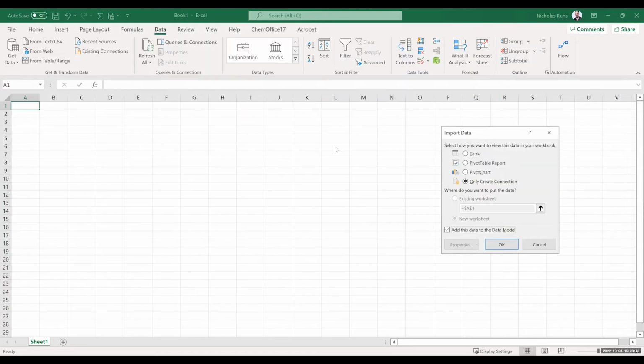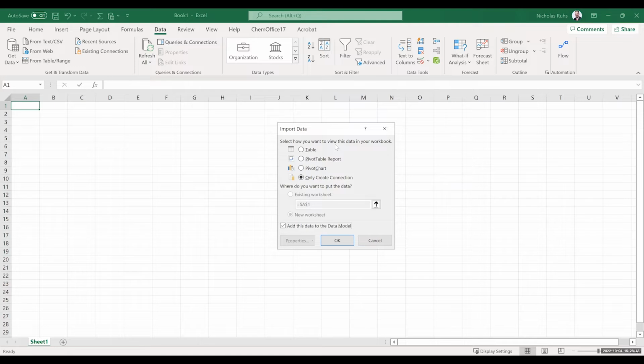And then after load to, we have yet another pop-up. Several pop-ups here. So you'll see this will allow you to select where you want to import this data and how you want to view it. So we're going to import it as a table. If you have tables, Excel's really popular for working with tabular data. So that's a very common form to upload to the software. So we're going to select table. And then we're going to check mark new worksheet, which may already be automatically selected. And then we'll hit OK.